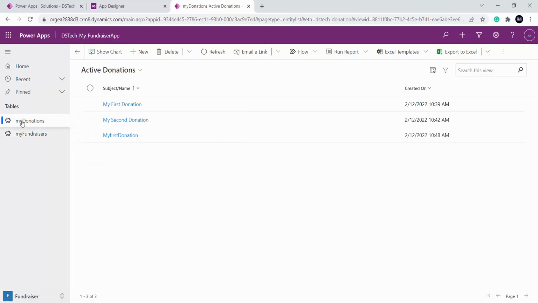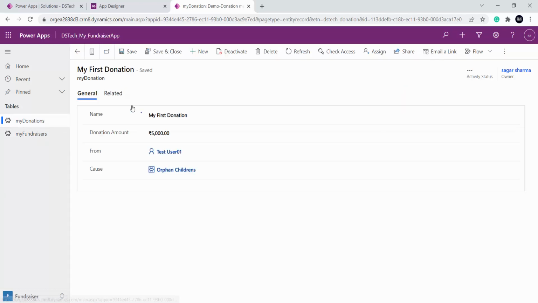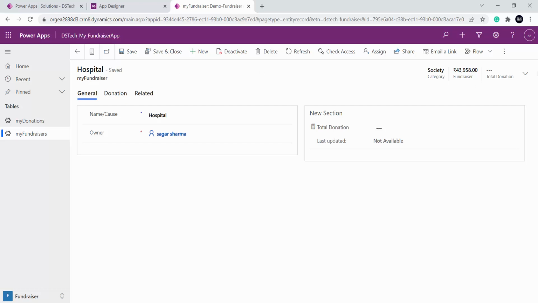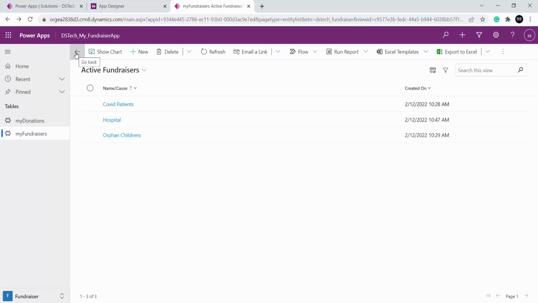If I go to my donation, active donations, these are the records. If I click on any of the records, my first donation, go back, my fundraiser, these are all the records. If I click on any of the records, then my header will display me the relevant information, total donation, this is the fundraiser goal, and over here total donation will come up. This we will see.